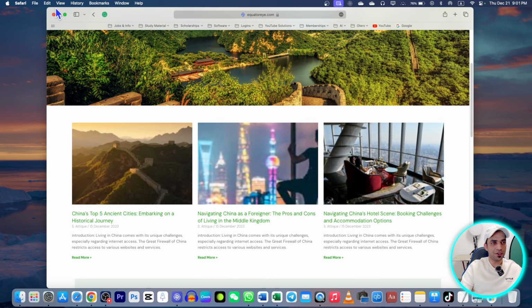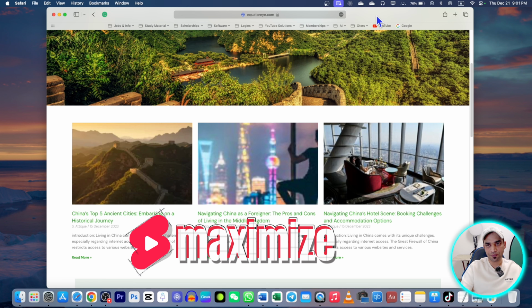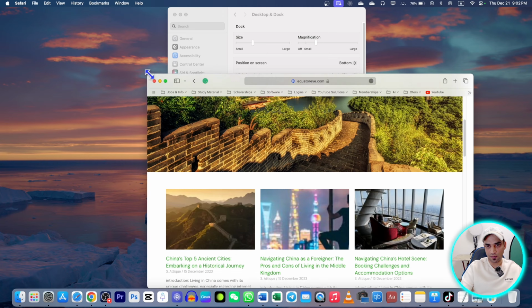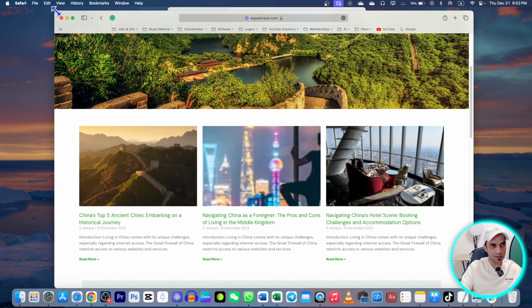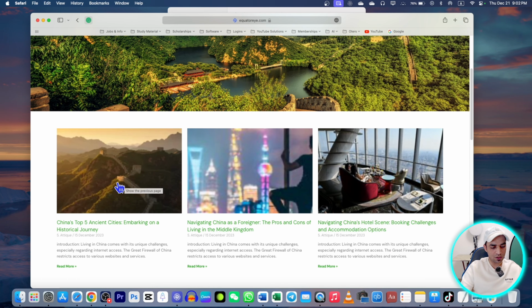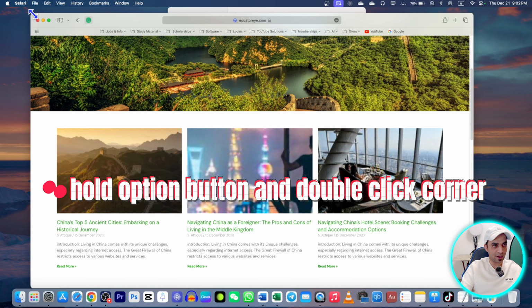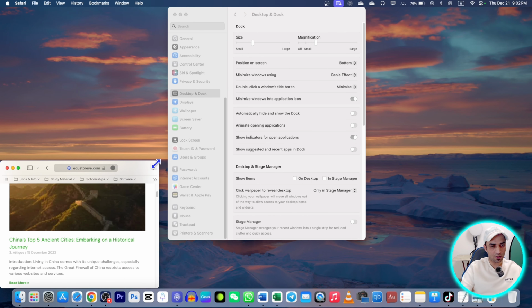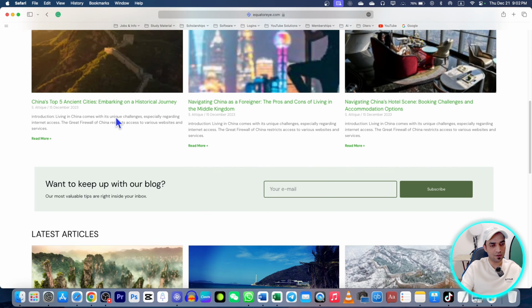The other cool feature you can handle inside this Finder on Mac is you just drag this one and make it smaller or bigger. Then instead of just dragging this one, you need to press the Option button on Mac and double click on this corner, then it will be fixed to the screen. And if you want to bring it back, just hold on here and now hold the Option button, double click here, and it will fit to the screen.